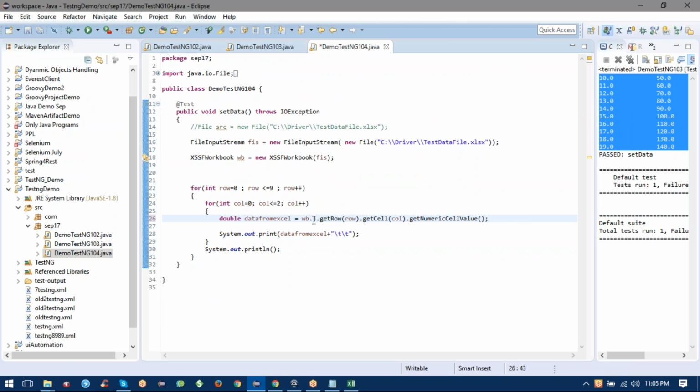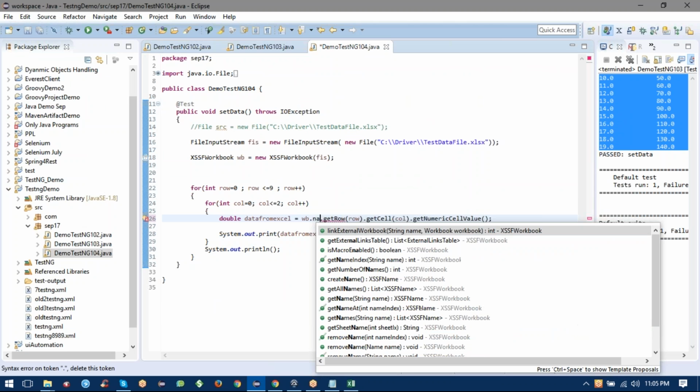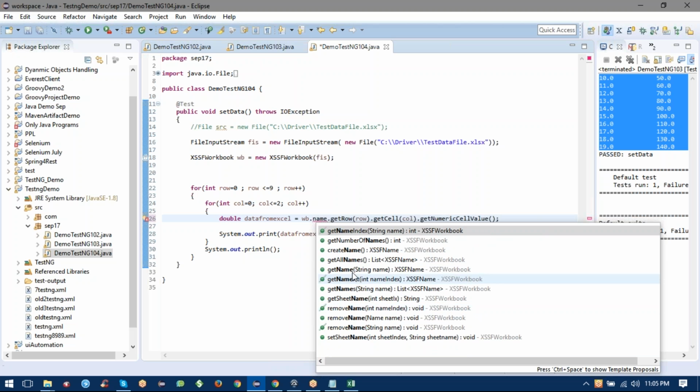Here I will not use getSheetAt, I will use name. On the basis of name, getSheetName, right? Get name, String name.